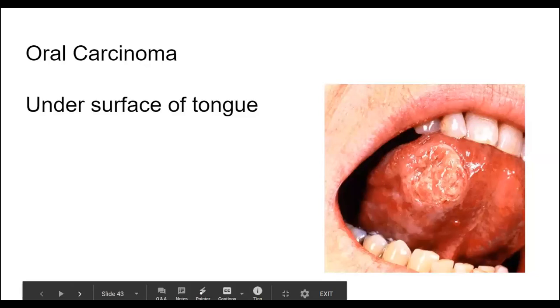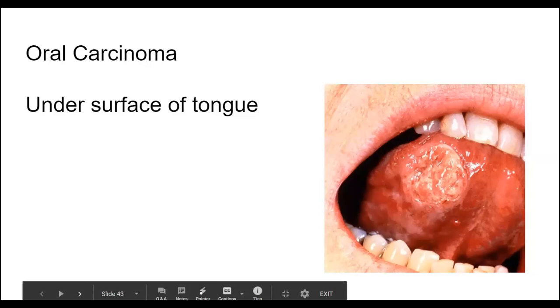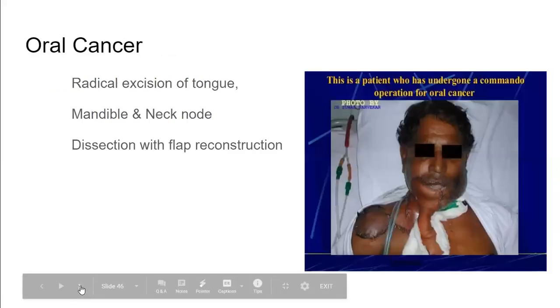Now they present with an ulcer, a malignant ulcer, a non-healing ulcer. So any ulcer which is non-healing for more than a month needs to be looked into properly and has to be biopsied to prove whether it is benign or very malignant, showing carcinoma in situ or frank carcinoma. Do not rule out just by clinical appearance. Please remember. These are the carcinogens in his mouth. You can see carcinoma of the buccal mucosa.